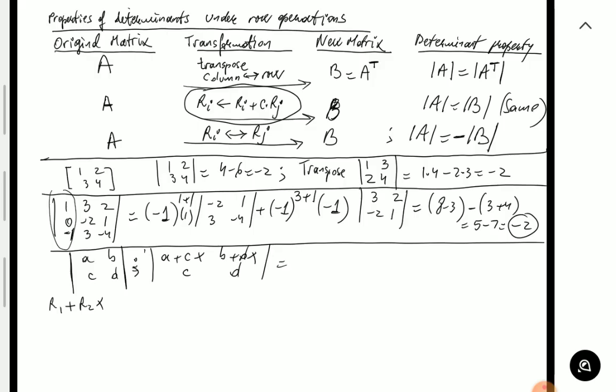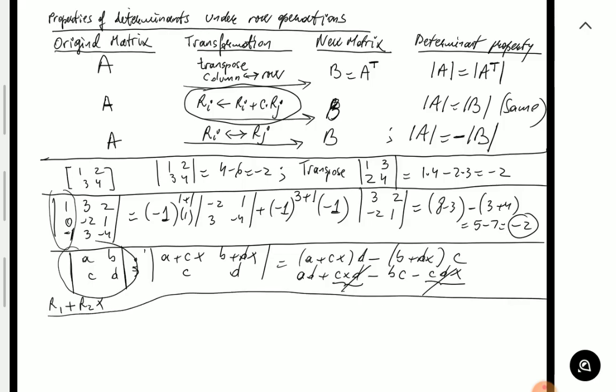Okay, so if you expand this determinant, I hope you see the effect of the row operation on the original determinant, which of course is ad minus bc. It's cancelled, right? The cdx and cxd, those two quantities cancel. So obviously that gives you the original determinant. I hope it's clear based on this 2 by 2 determinant that the row operation doesn't change the determinant. That's the greatest part of the whole discussion here.